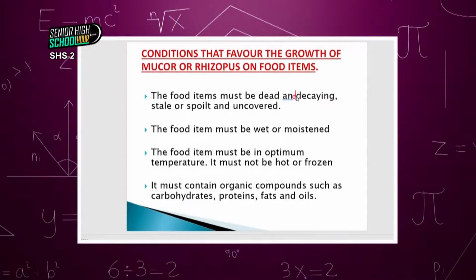The food item must be at an optimum temperature. Their enzymes work at a certain temperature. So if you can find a way to stop that enzyme from working, and we know that enzymes are affected by temperature, you can reduce it. You put it in the freezer to reduce the rate at which the enzyme works, or you heat it to reduce the rate or destroy the enzyme's ability. They need carbohydrate and protein, so you have to make sure they don't get carbohydrate to live on.